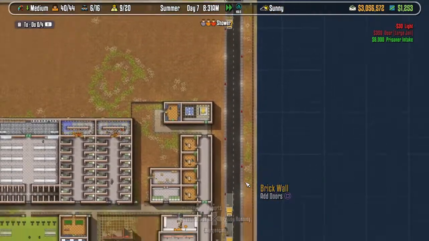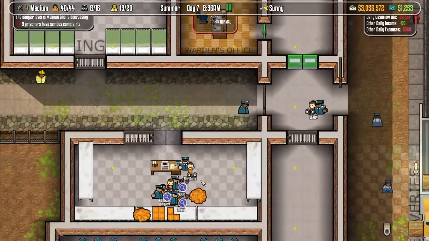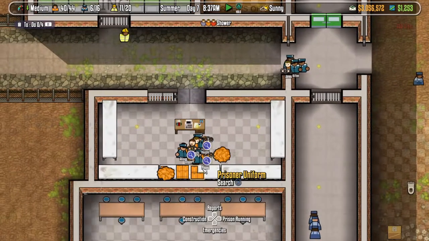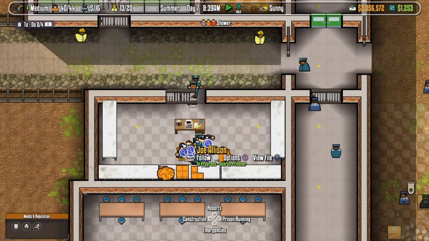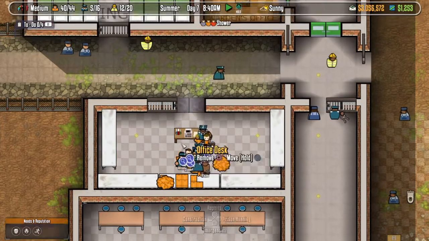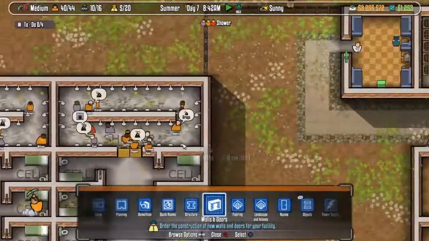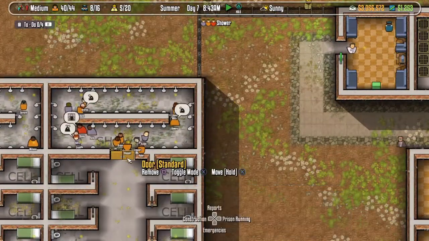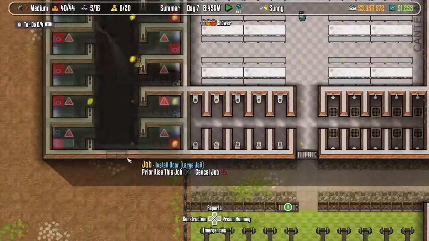And it looks like we got our prisoners. Doesn't look like anything special happening. We've got one tough. Okay, this guy has quick, fearless, and tough. But nothing too much to worry about. I'm gonna close. I think it should be. Yeah, it looks like, I don't know where all the janitors are. Where are they? I need someone to prioritize this door.